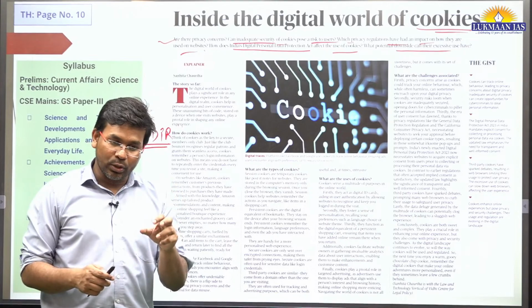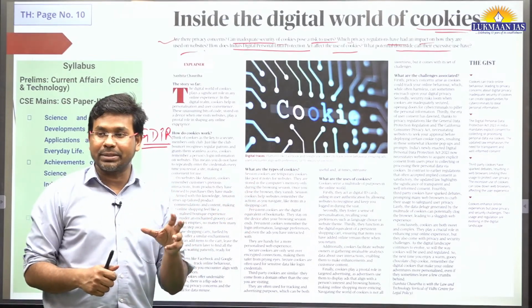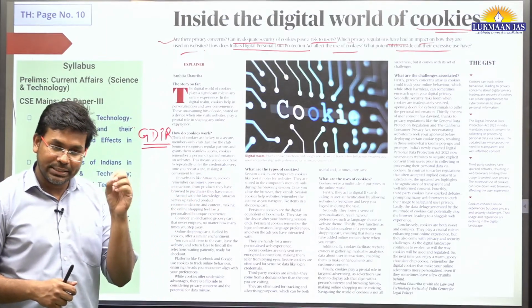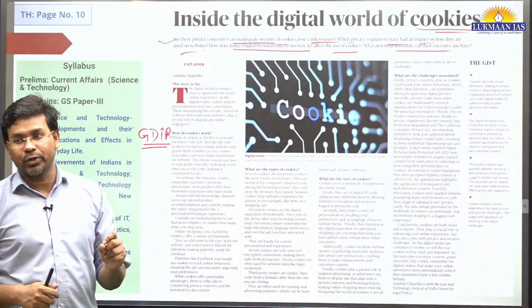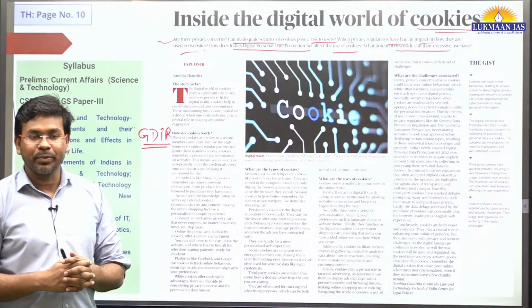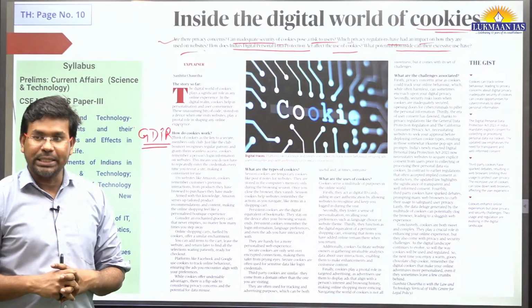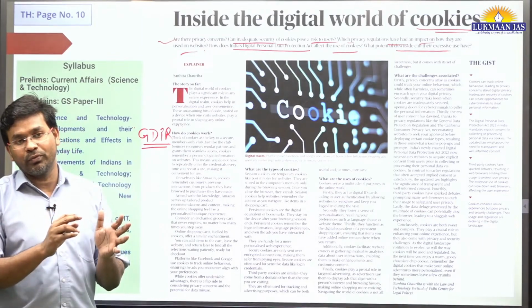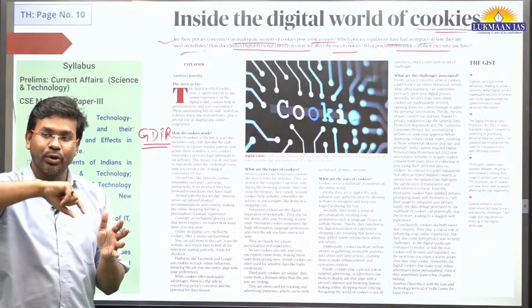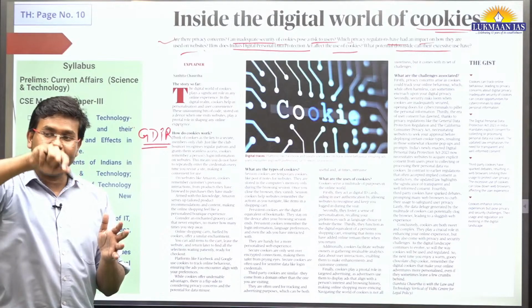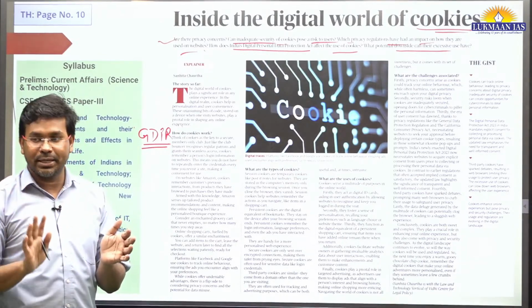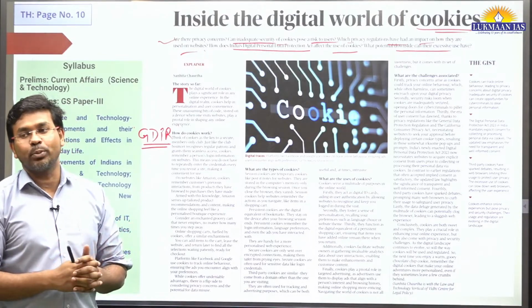Also, whenever the authority demands, they have to provide that information to the authorities, and they have to erase the data also. So there is a kind of right to be forgotten in the European Union, where an individual who feels that his data is there in Facebook or somewhere else can request these companies to erase his data from their website. That is known as the right to be forgotten.